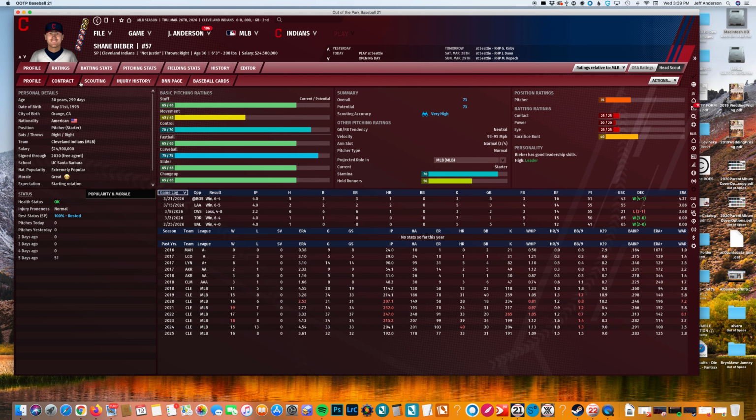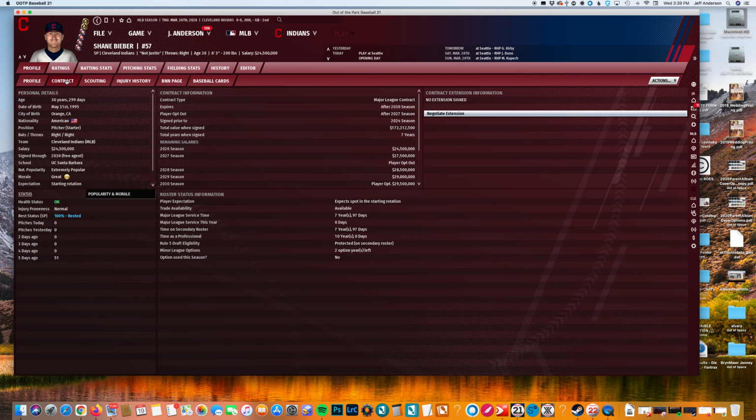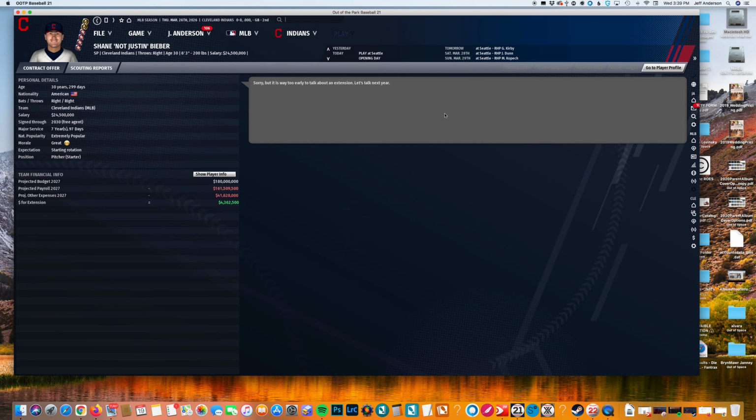You can also go into areas such as scouting, right? And you can see the scouting history, some of the developments here, the actual write-up of it, and then the charts of them themselves, right? We can also go into his contract info, right? His age, his roster information, his contract information, how many years, his opt-out things. We can negotiate extensions, things like that, right?